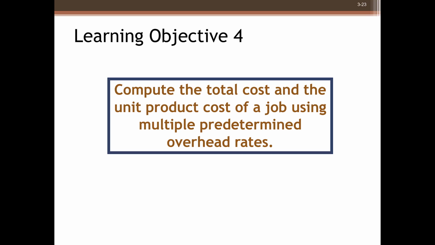costs. In departments which are relatively labor-intensive, they can use direct labor hours as the allocation base. But in departments which are relatively machine-intensive, their overhead costs can be applied to jobs based on machine hours. Let's take a look at the example.